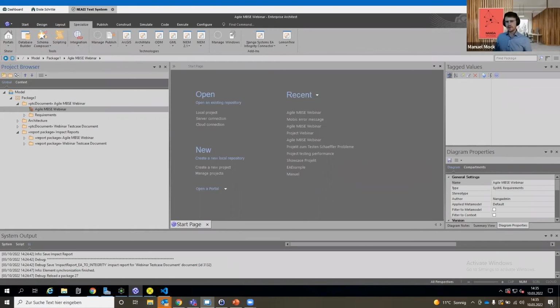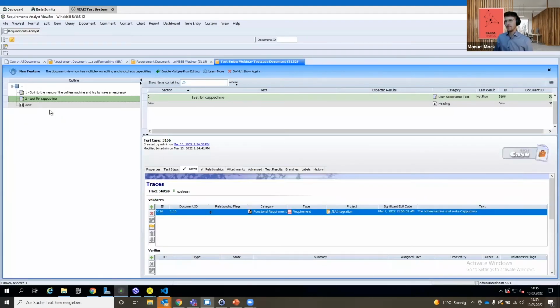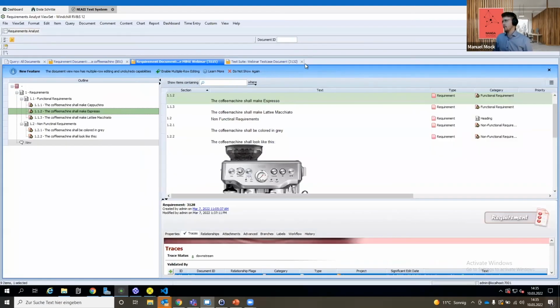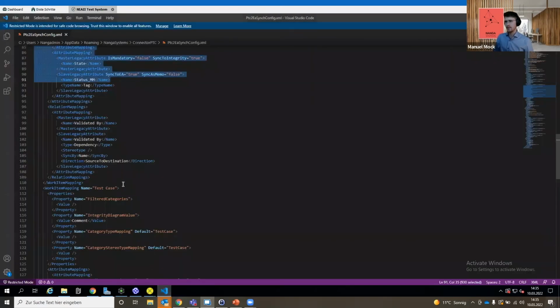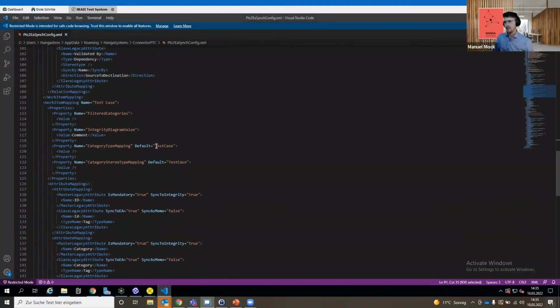Yeah, the mapping is the same as in the direction Integrity to EA. So we will have a mapping, for example, we can look at our test case, user acceptance test, and in the mapping, it is defined that it is a test case by default.